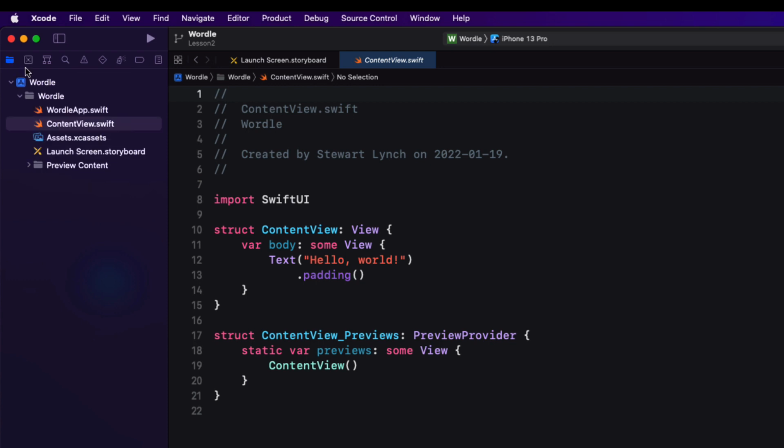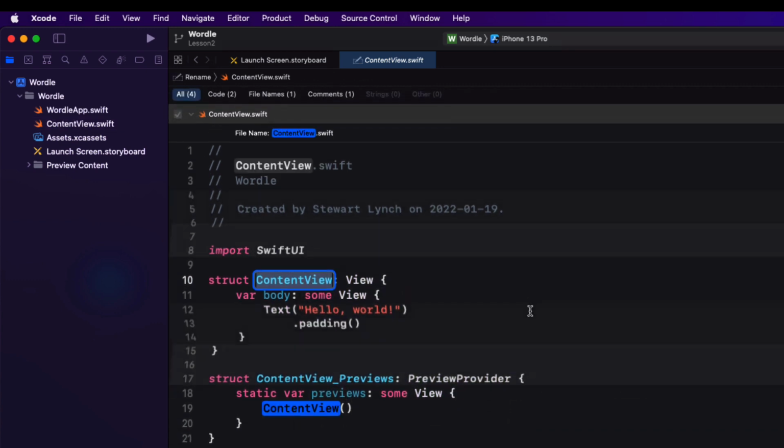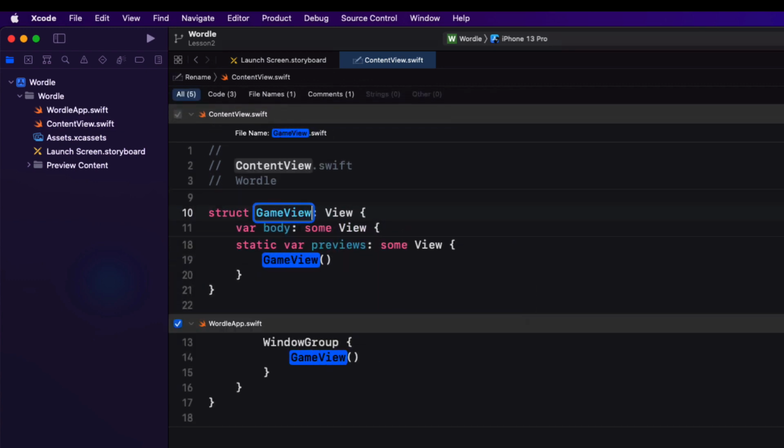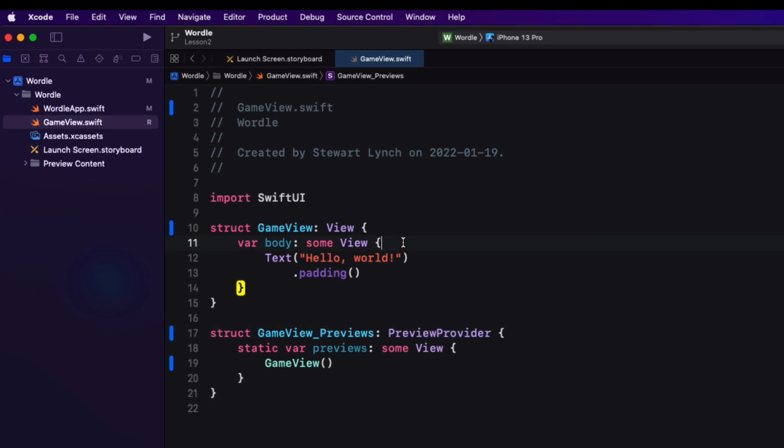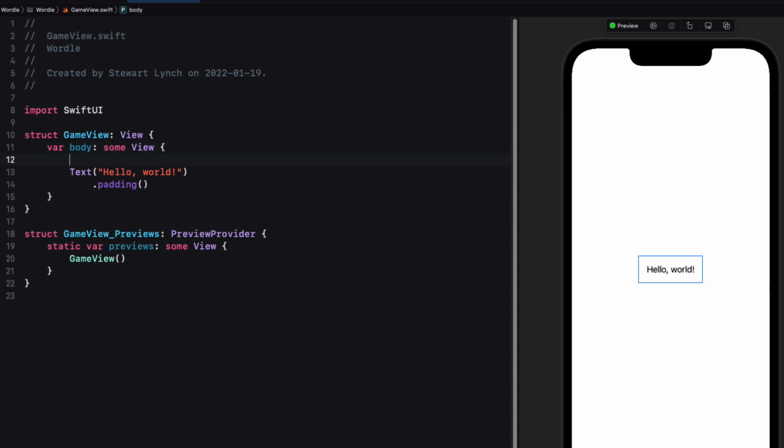The first thing I'm going to do is rename our content view to GameView, because that's what this view is really going to represent. Make sure as well that you rename the comment in the header and the preview struct. In fact, there will only be 4 view screens in this app. One for the game, one for the help screen, one for the game settings, and one for the statistics. 2 will be presented as modal sheets, while the statistics view will be overlaid on top of this view. However, in all cases, we'll want a button to be able to access them by toggling some Boolean property.